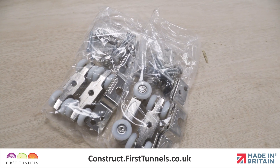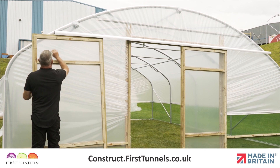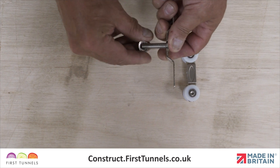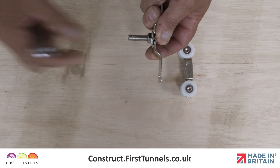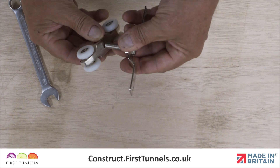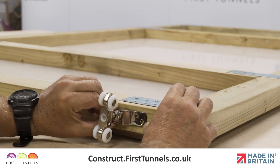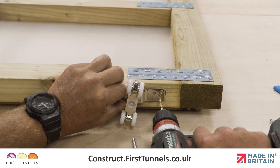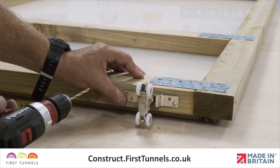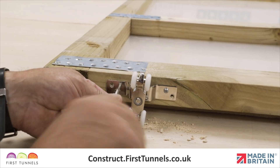We will now fit the sliding door wheels. The sliding door runs on two sets of wheels screwed to the top of each door. These wheels run in an aluminium track, which is bolted to the outside of the door lintel after the polytunnel has been covered. Assemble the wheels by sliding the head of the bolt onto the bracket so that the head is in the dip in the bracket. Thread the washer face nut onto the bolt and tighten. Thread the wheel assembly onto the bolt until the end of the bolt is flush with the nylon washer. Screw the wheel assembly to the top of the door centrally and 10cm from each end. Ensure the slot of the bracket is on the inside face of the door. The inside of the door is the side which does not have the polythene panel attached. Using a 4mm timber drill bit, drill a pilot hole for each hole and then secure the bracket to the door using the screws provided in the sliding door furniture kit. Repeat this process on the opposite side of the door.